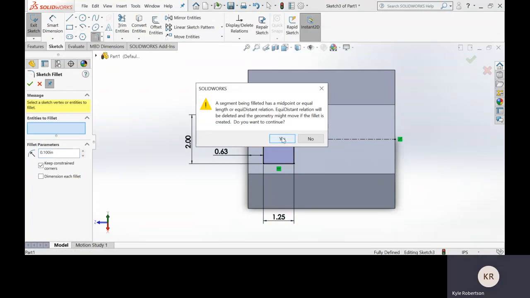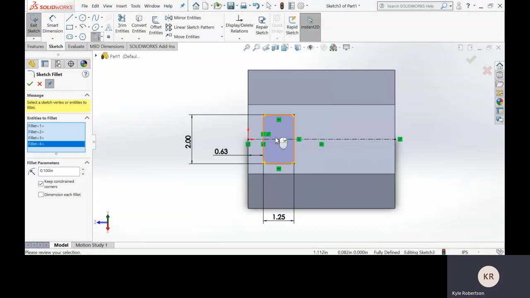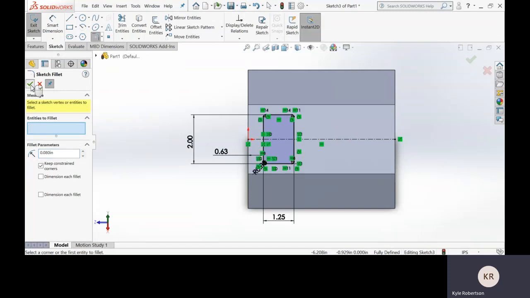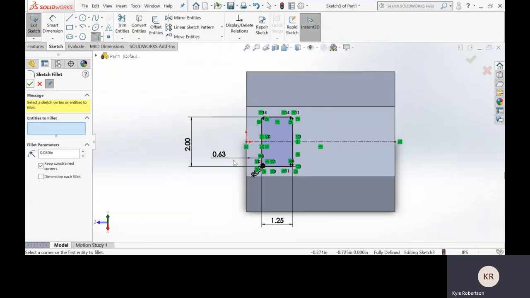Okay, so it's still going to cause some issues, but just click yes. May have to do it a couple times here. There we go. We'll just say yes. Again, that's because down here I selected this line instead of selecting the side lines. That would have eliminated my issue. But it automatically fixed itself, so we're okay. So my fillet is supposed to be 0.08. Make sure you change that. And then we'll click the check mark to accept it. And now we have filleted corners and a ton of relations. We've got all our dimensions in though. You can see it's fully defined.